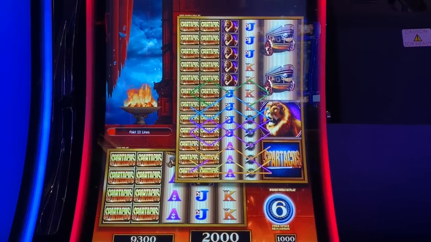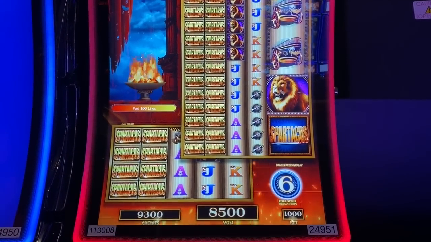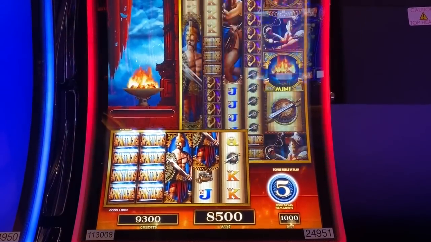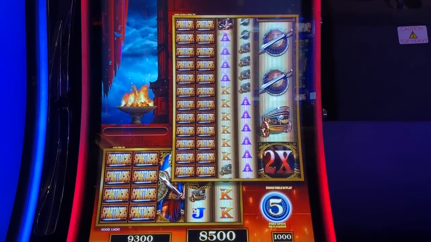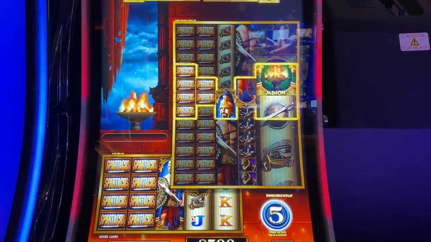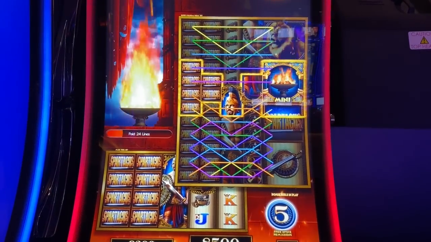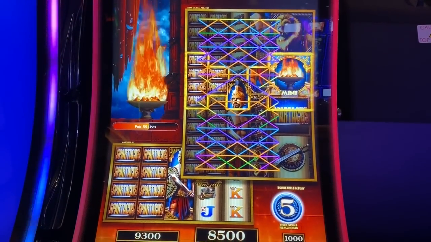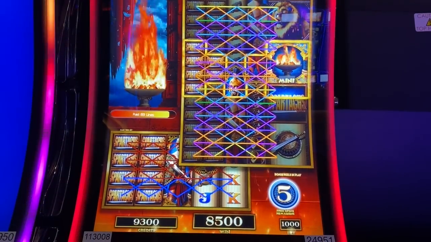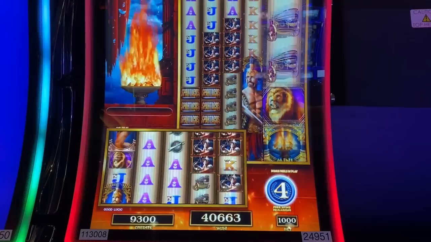Too bad no five of a kinds. That's a good one. Oh, get the man. Oh, come on now. I got the mini. That's $11 for the mini. That's a $321 for that.